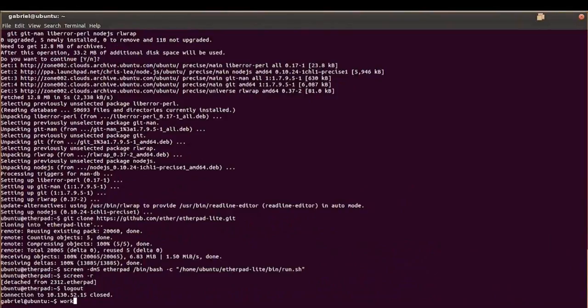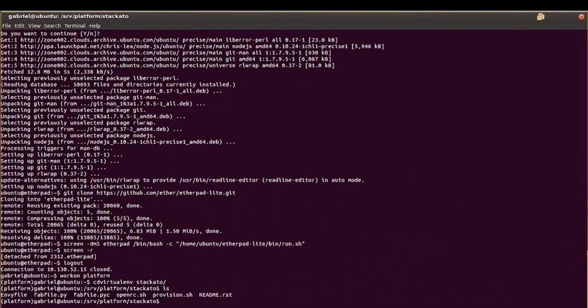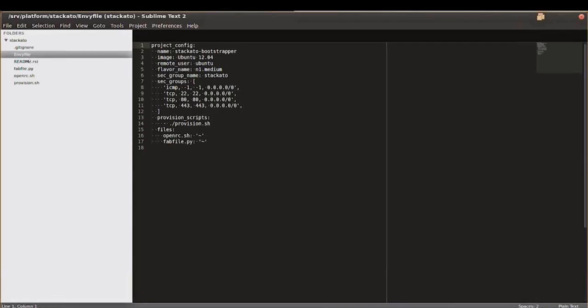So I'm going to use a Python virtual environment here just to maintain my clean dependencies, and I'm going to use this provisioning tool I talked about called clip11, an open source Python project. You use a little env file to define what image and the security group, things like that. The provisioning script itself is just bash.